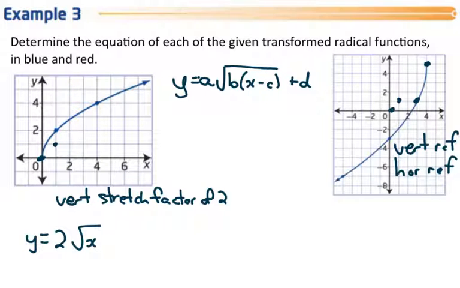Dealing with the stretches, if we look at the vertical, there's no longer a 1 unit gap vertically between those points. There's a 4 unit gap. So we have a vertical stretch by a factor of 4. Horizontally between those 2 points, we still have a gap of 1, so there is no horizontal stretch going on here.